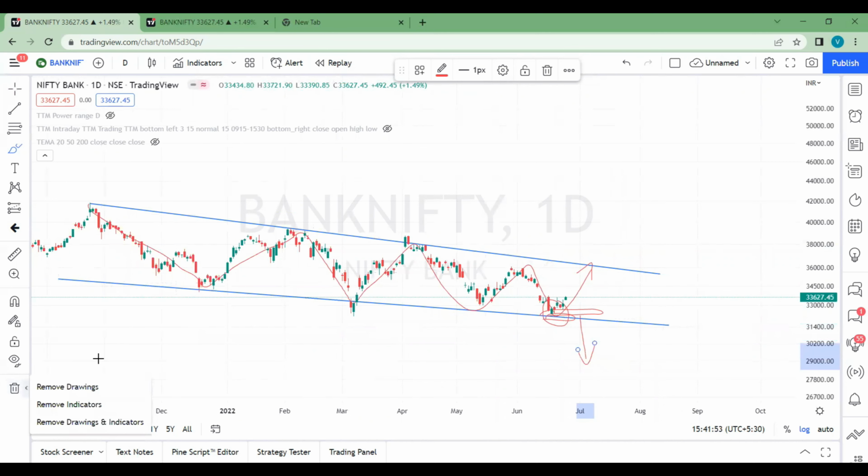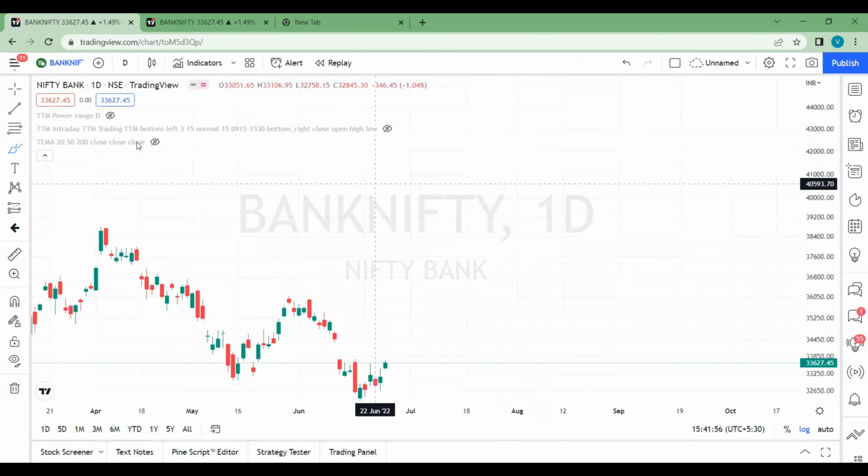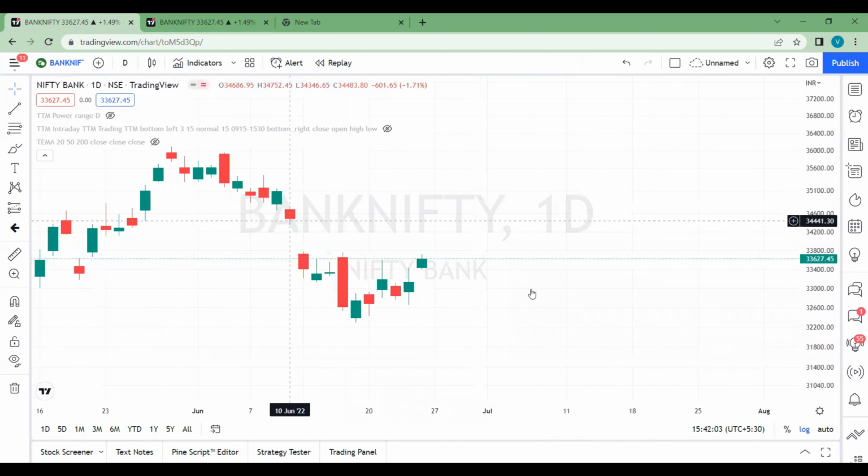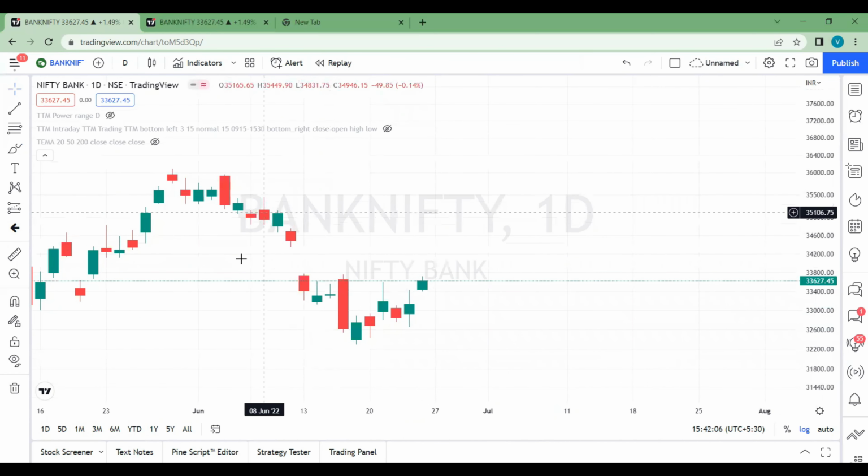So this is the one thing that I can see here for short-term trading. Apart from that, if I just remove all the drawings and see what happened in the previous week, we saw some news which came, and because of some global cues, in fact, the Nasdaq was falling heavily, the Singapore Nifty was falling heavily, even FIIs were in selling mode. Because of all those reasons, we have seen Bank Nifty have a huge gap down, almost from 34,500 levels to almost 33,800 levels, and there was a gap down opening on 13th June, that is last week.